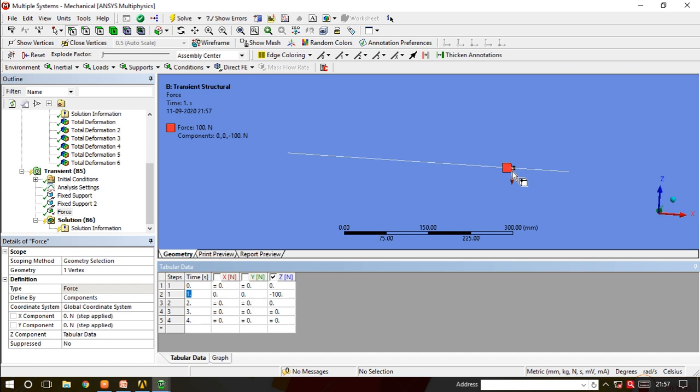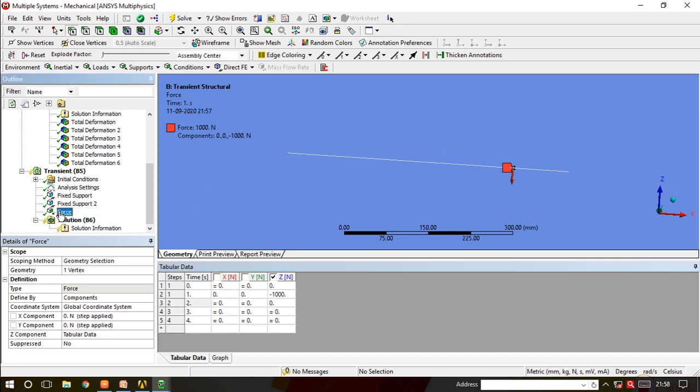I want the load at this point only at the first second, and after that there will be no load at this point. Sorry, not 100, we are actually dealing with minus 1000 Newton. So only a minus 1000 Newton load at the first second. If I am talking about the second second, there will be no load at this point because the load already acted at the first second. Third and fourth will also remain empty.